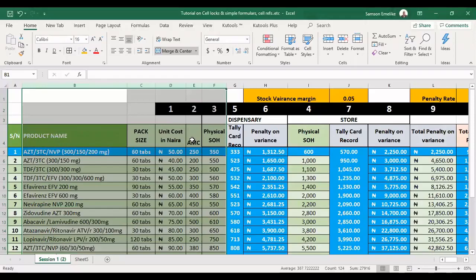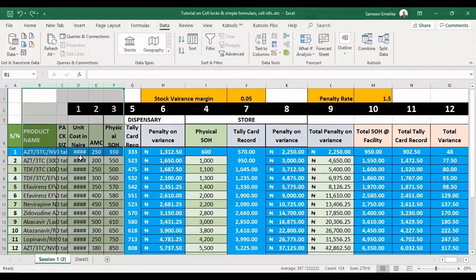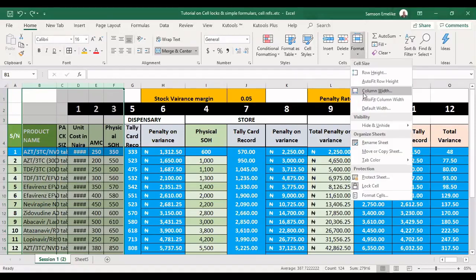Now, let me undo this. Control Z, I undid that. Assuming I wasn't working under my Home tab, assuming I was working under the Data tab and wanted to auto-fit this, I would have to come to Home, go to this point, come down to the column and then hit this.